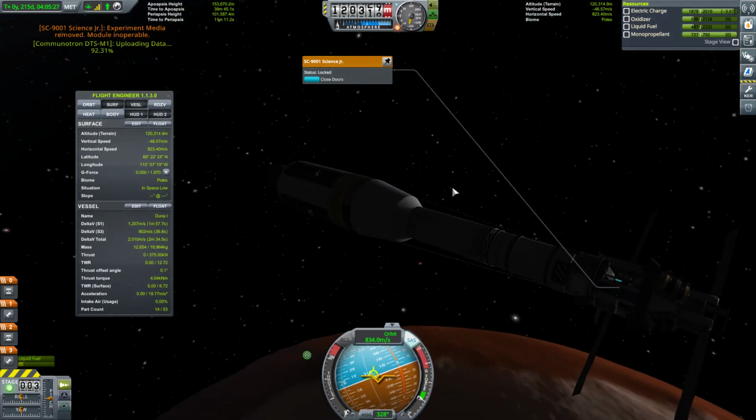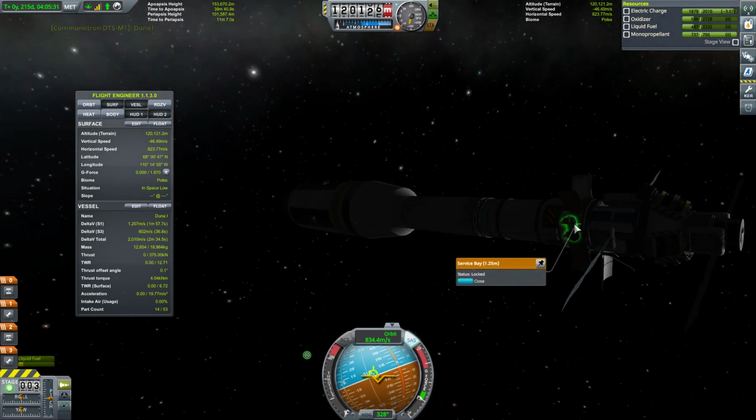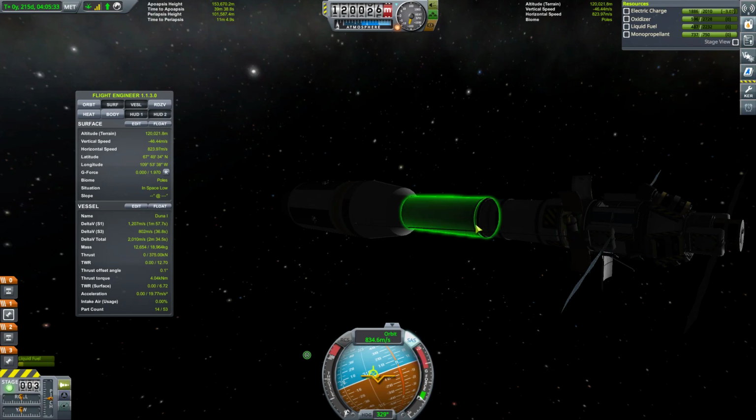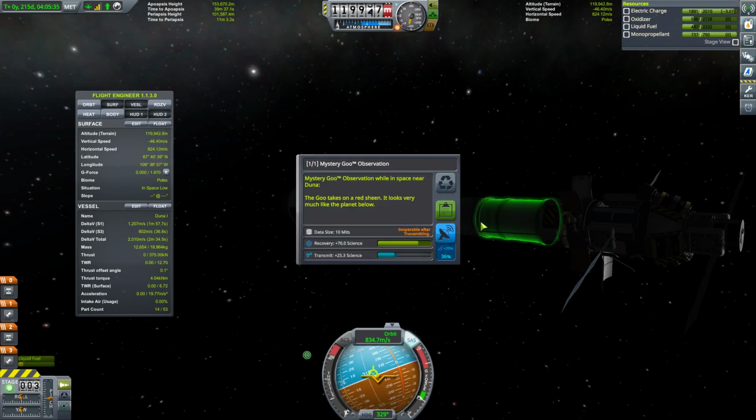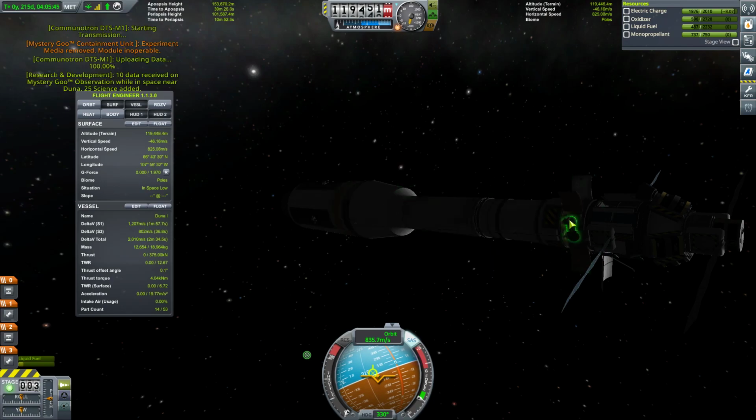That was the whole point of this, after all. We can open our service bay. We can grab some mystery goo. Transmit all this good stuff back. Oof. So we're getting plus 20% for the quality of our signal, but it's down to 36%. That's all right.